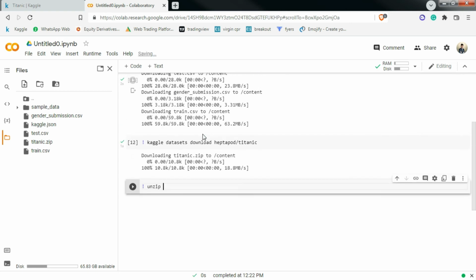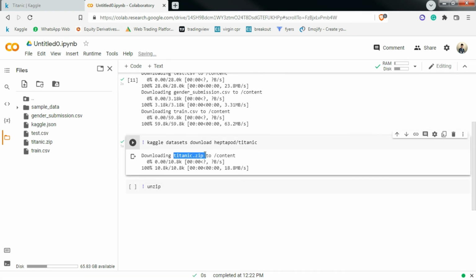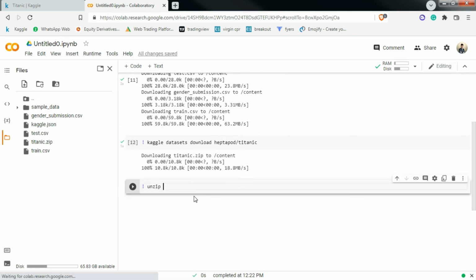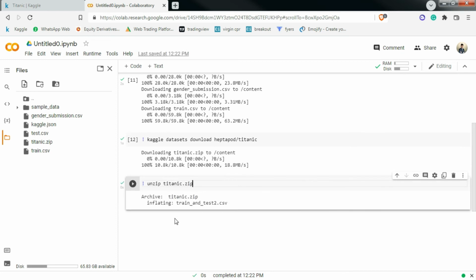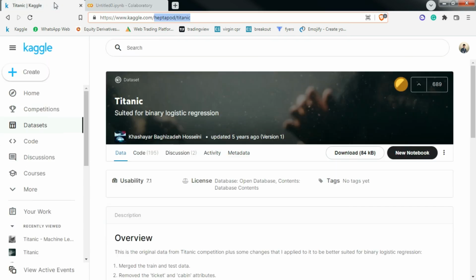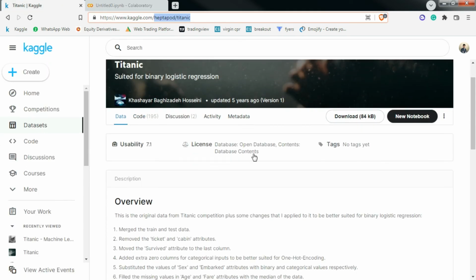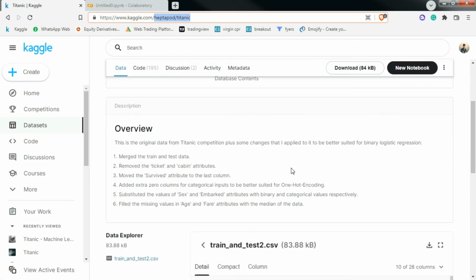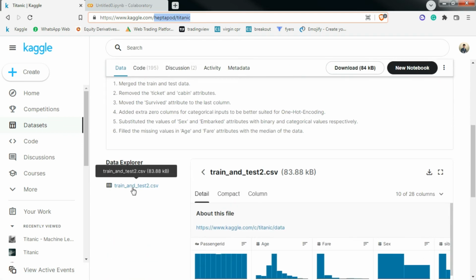Our file name is titanic.zip. Okay, it is successfully unzipped. If we refresh, we can see our train and test2.csv, which is uploaded by this user.